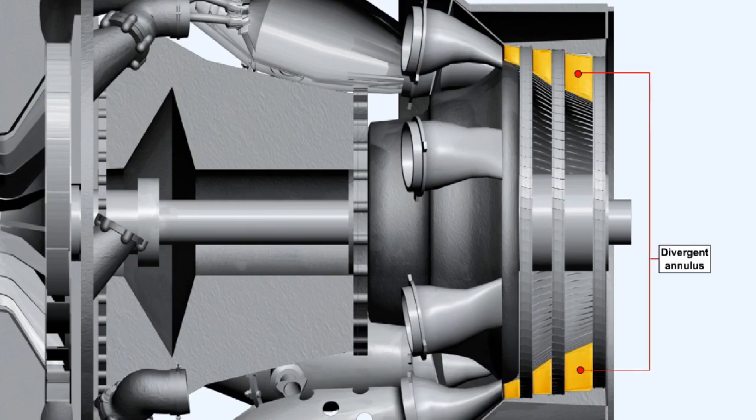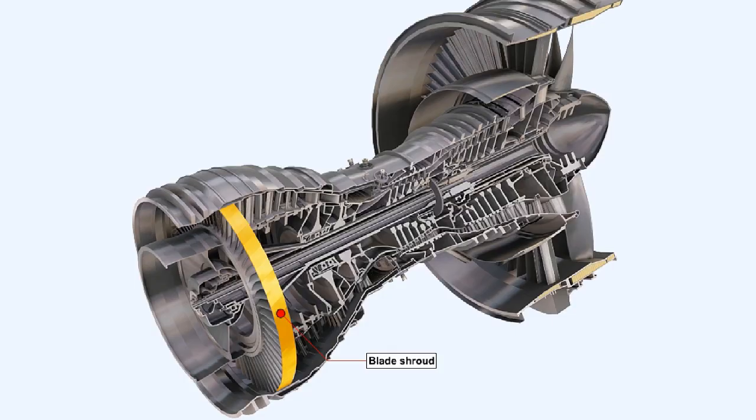There are certain features shown in this diagram which are worthy of special note. The divergent gas flow annulus affords longer and longer blades to be fitted to each turbine stage moving backwards in the engine. This enables the velocity of the gas stream to be controlled as the gas expands into the large volume available to it. The blade shroud shown here is fitted in an attempt to minimize losses due to leakage across the turbine blade tips. It also reduces the vibration of the blades.